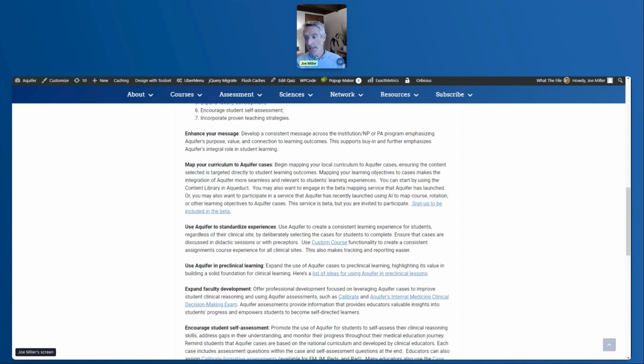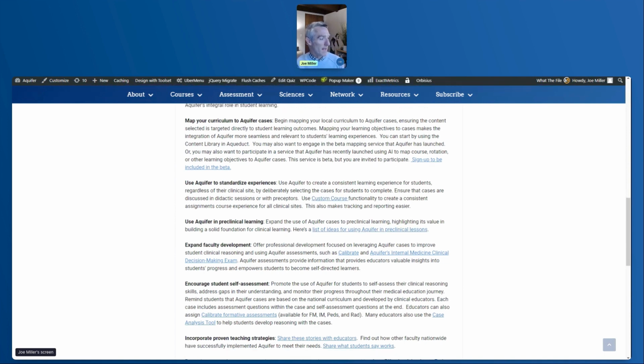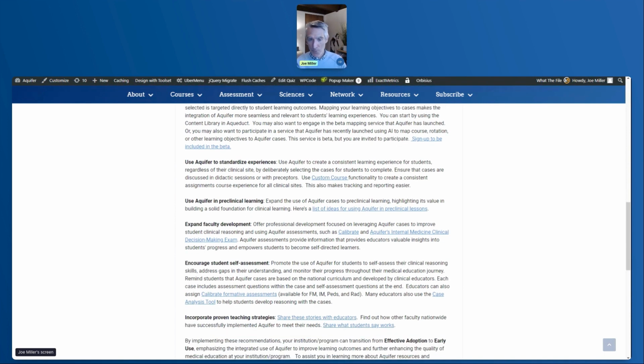And as an early adopter of the adoption use framework, you'll get access to this because you'll get this link right here to be included in the beta. And you'll get in that queue to have your learning objectives mapped as well. But then it gives you detailed links to how to set up a custom course, if that's what's being recommended, and so forth. So depending on how you answer the questions, it gives you this set of recommendations.